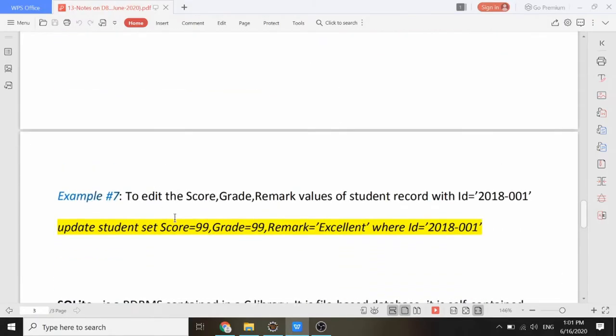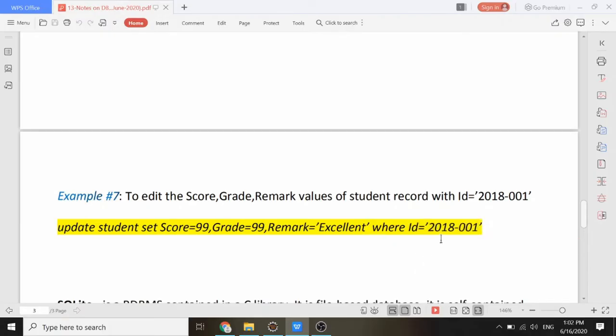And the last example is how to edit or update an existing student record. So say you want to edit the score, grade, and remark values, only these three data fields of an existing student record with this ID. So we say update student. This is again the database, and set the score to 99, grade to 99, remark to this value where the ID is this one.